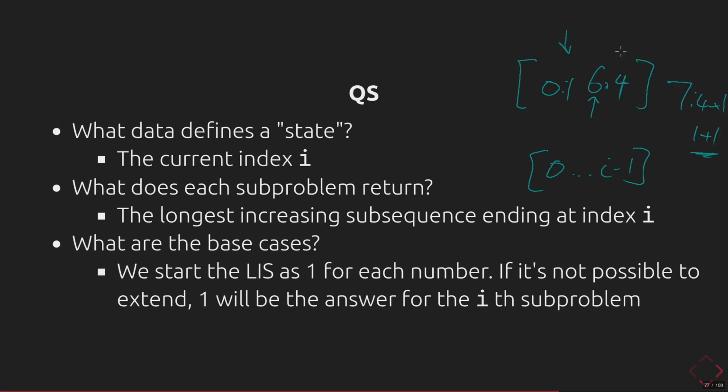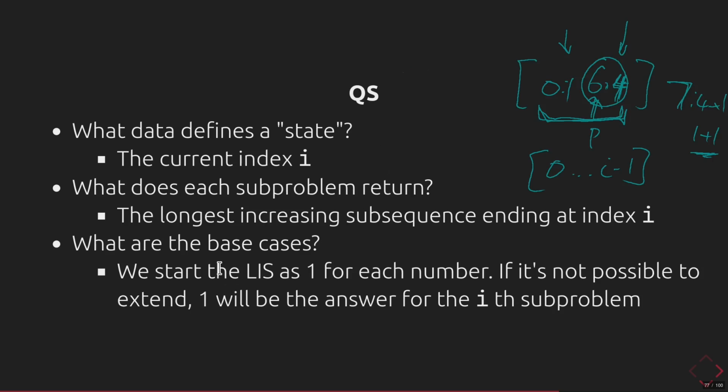Was this 1 right here? Was this 4 right here, right? It happened at this particular index, let's call that P, the longest increasing subsequence is 4, and you're able to use that because 7 is greater than 6, okay? And you do that comparison with every single thing here, and there's smart ways, actually, to use this same recurrence relation and get an O of n log n solution. But we're not going to worry too much about that. I just want to focus on actually getting that recurrence relation.